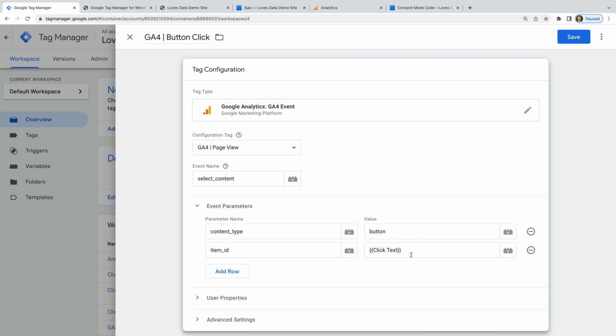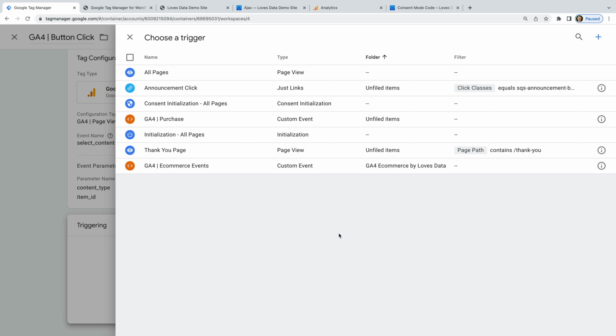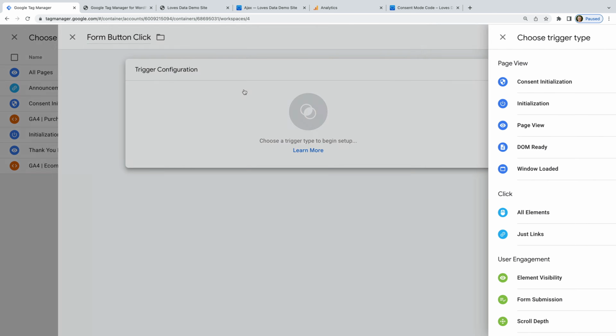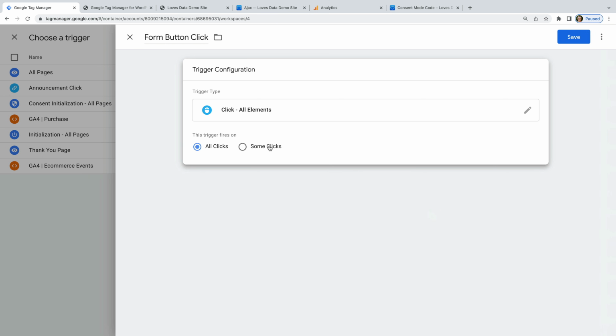Now let's add a trigger to our tag. Let's create a new trigger. And let's name the trigger Form Button Click. And let's select all elements as the trigger type. Now let's choose Some Clicks.